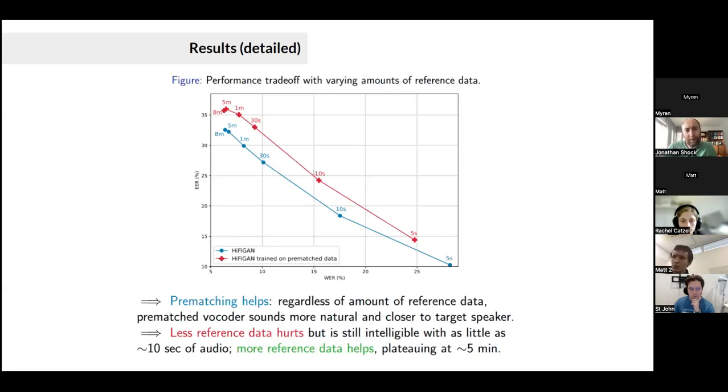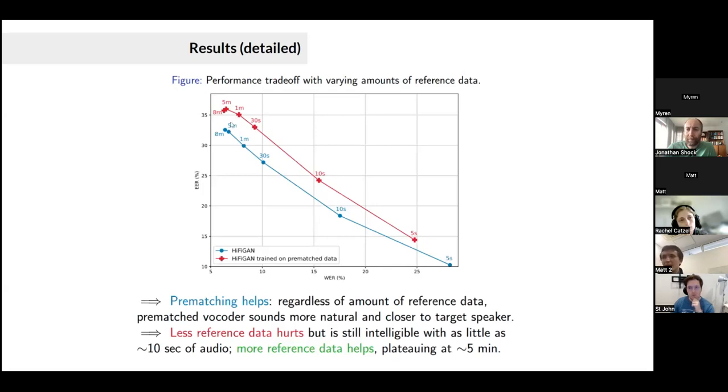But the key thing here is how this performance changes with different amounts of reference data. With 5 seconds of reference, a quarter of the words are said incorrectly, and it's not super similar to the target speaker. With 10 seconds, it's still pretty bad, but it's getting there. With 30 seconds, you almost have full phone coverage, and by 1 minute, you're already reaching diminishing returns.